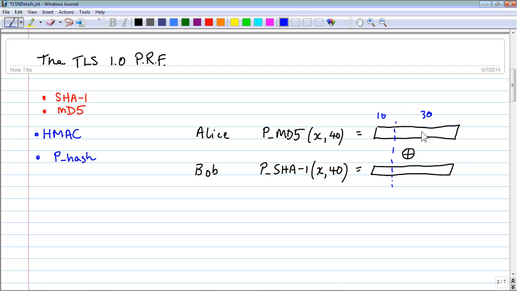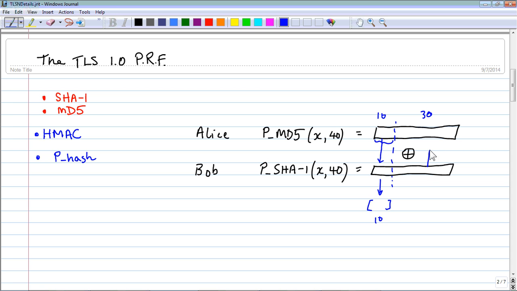What we can do is Alice can give to Bob, let's say, for example, just that way around, her first 10 bytes. So she's not giving the whole thing, because that would give away the whole resulting secret, but she gives the first 10 bytes to Bob so he can output the correct first 10 bytes.